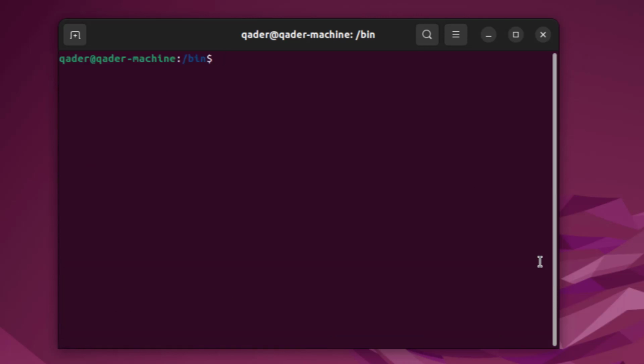Now because all these commands exist in Linux as files, that means I could copy them and even delete them. So go ahead and copy one of these files by using the cp command, and I'll copy the pwd file and set it as, without any shortcuts, the full print working directory.